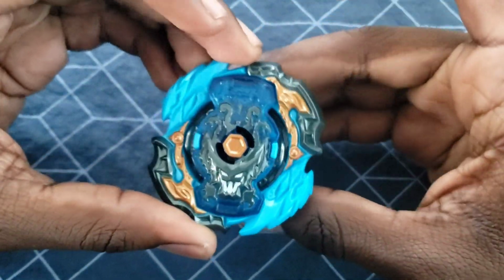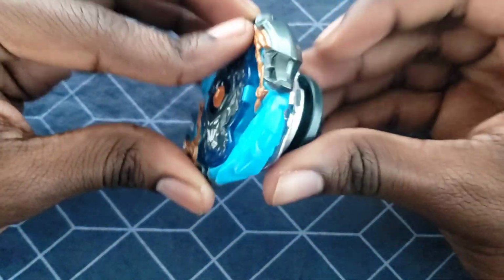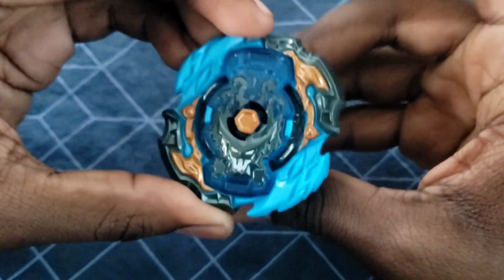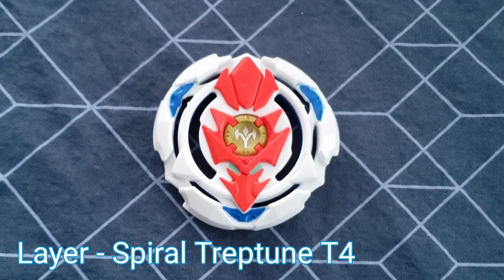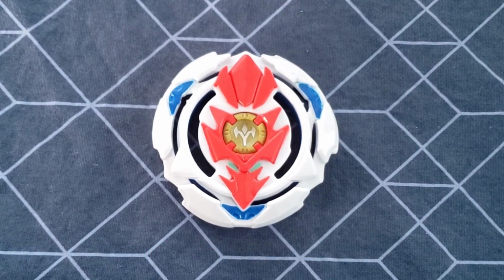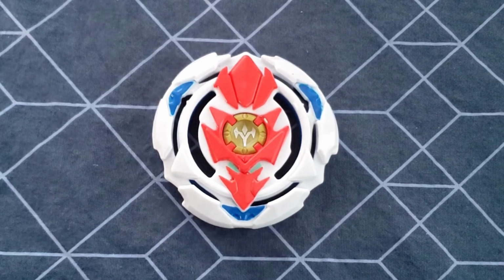Yeah, like I suspected, the slopes are just okay. They're nothing too crazy, nothing bad, just okay. Next up we have Spiral TREPTUNE T4, and it does indeed remind me of a race car for some reason. This does remind me of a race car driver.